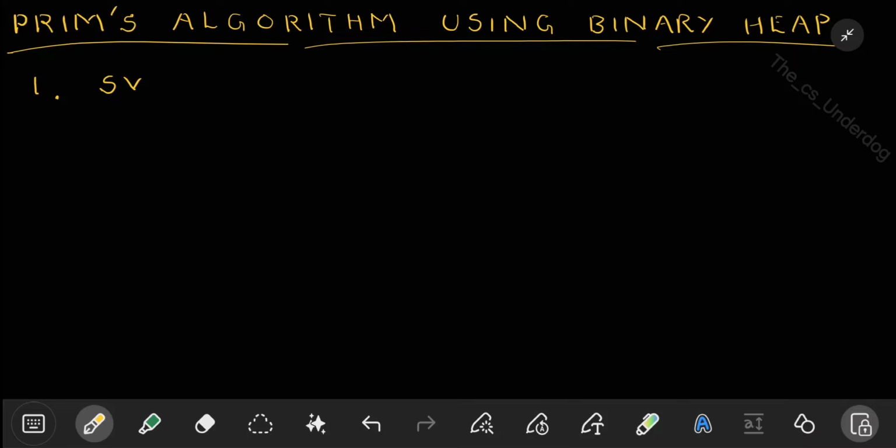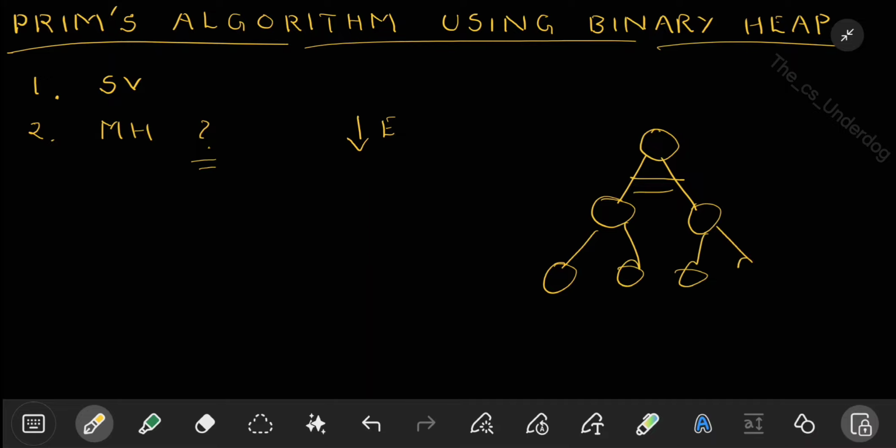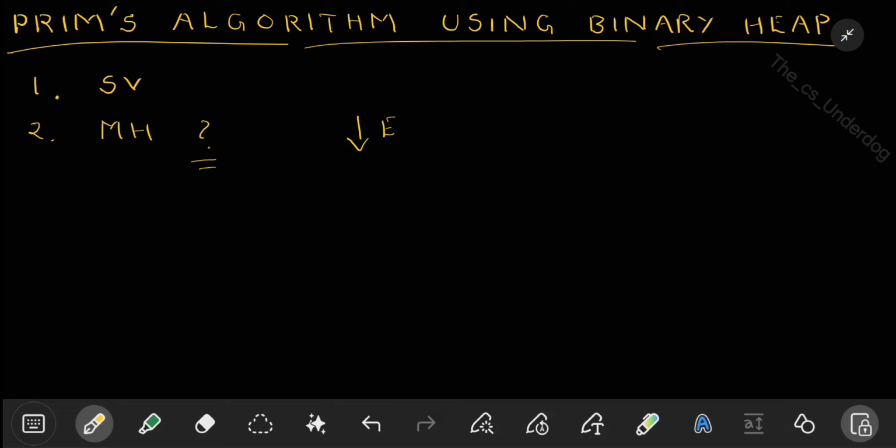Okay. So let us say you chose some starting vertex. Next step is you want to initialize a min heap. Why are you having this min heap? This min heap is what we'll use in order to find the minimum weighted edge. What is the property of min heap? Whichever is the element that is at the root, this will be the minimum weighted element among all the elements that are part of the heap. This is the min heap property, because of which it is easier for you to always choose the minimum weighted edge if you maintain a min heap. This is why we are using min heap here.